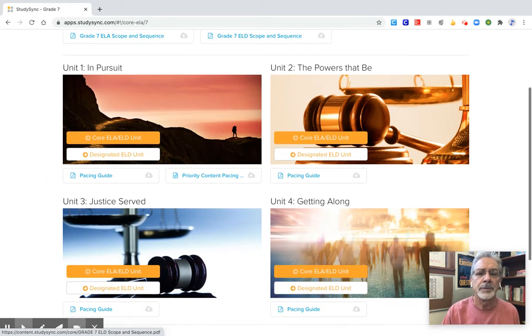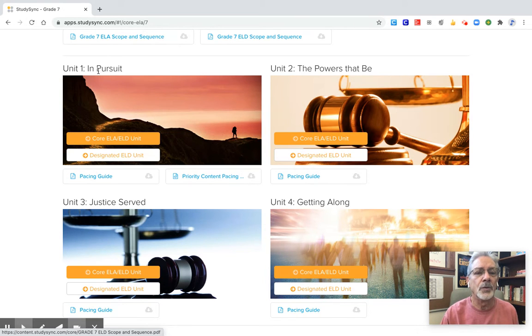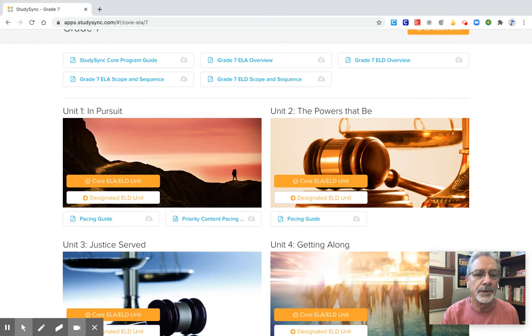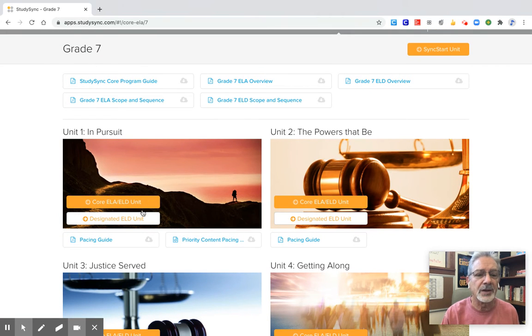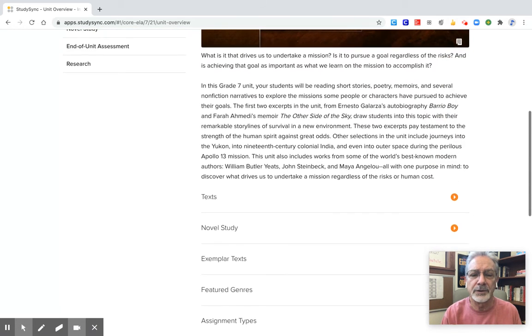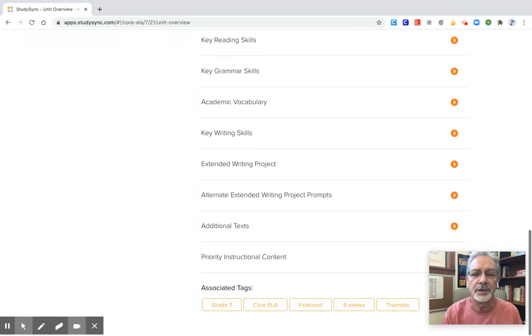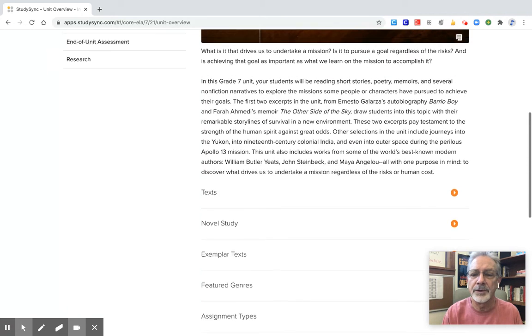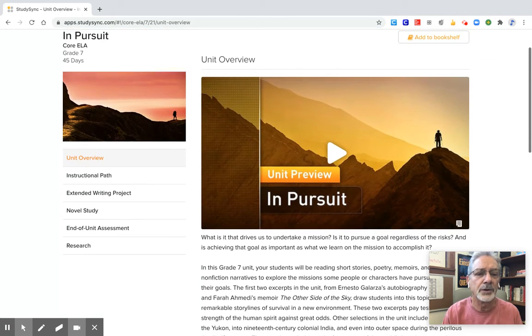The year comes in 4 units. Unit 1 is for the first quarter, Unit 2 is the second quarter, Unit 3 is the third quarter, and Unit 4 is the fourth quarter. Each quarter has 2 different elements in it. For regular English classes, including some ELD at a higher level, we have something that looks like this. There's a lot of stuff that we study in a regular course like that.